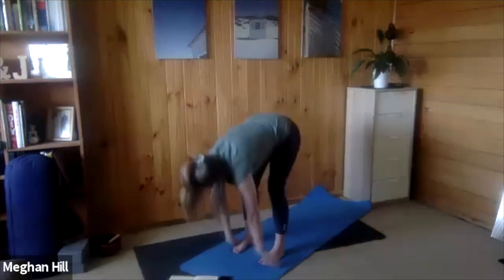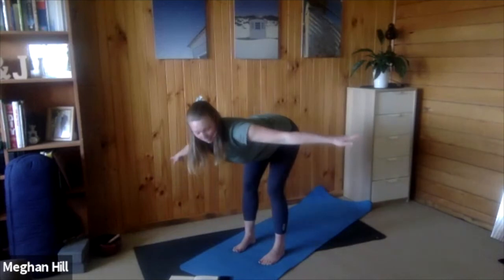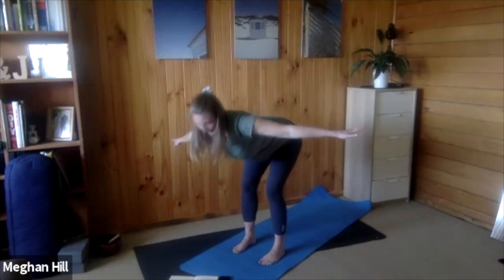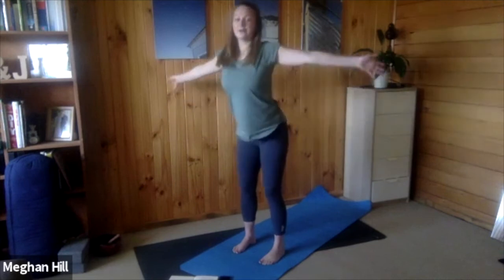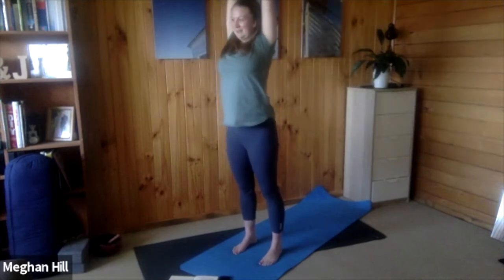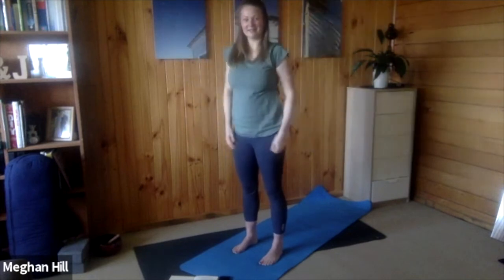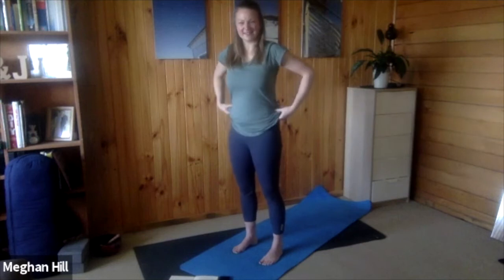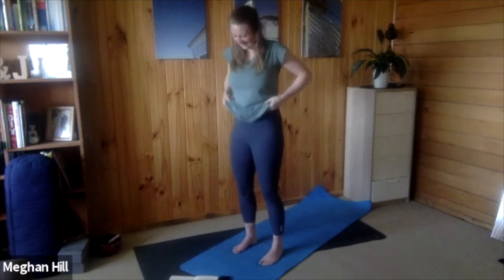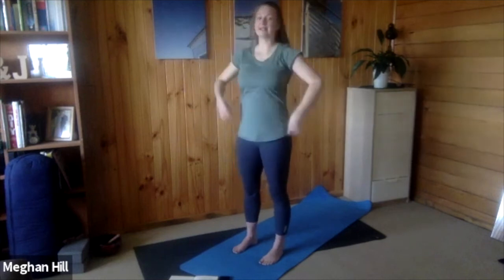And we'll inhale to come back up, half lift. Take the arms out nice and wide, shoulder height. Press down into the feet as we come up, flat back, all the way up. Stretch the arms up nice and high, reaching up towards the sky. And exhale to release, come down. Just arms by your side. Make any adjustments that you need. You're nice and comfy. We come to standing in Tadasana.